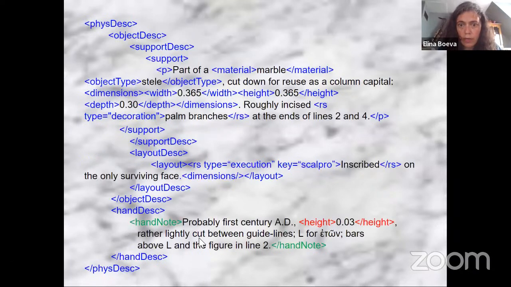About the height of the letters, again, you should put the actual numbers within the height element.